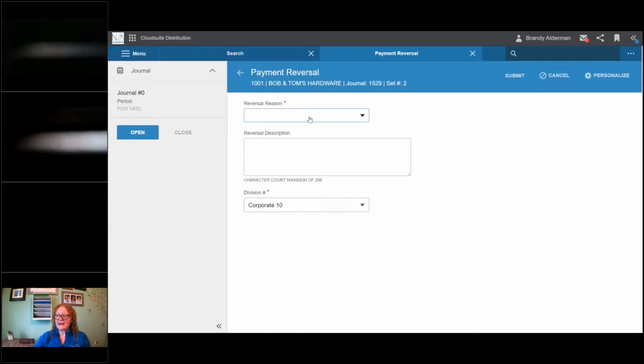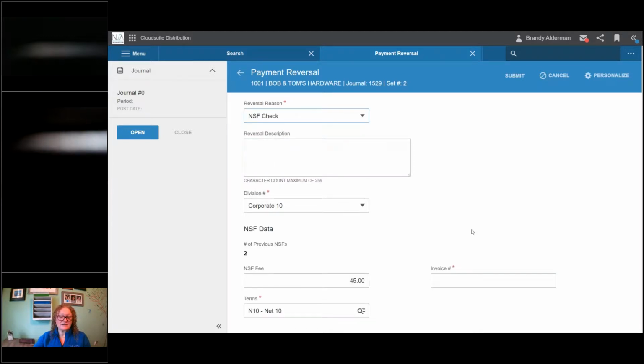And let's say it came back non-sufficient funds. So I would come in here. I would select my non-sufficient funds reason. And it would bring in some defaults that were set in my administrative options and bring in the fee amount as well as the terms. Now, this is what's going to apply to the fee.